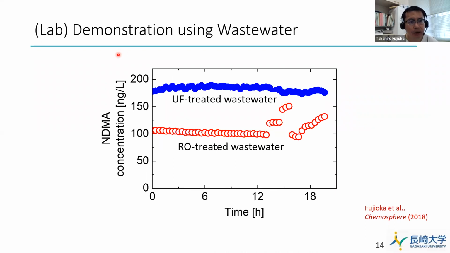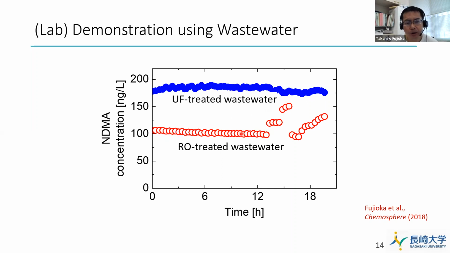This is a result we demonstrated in the lab using actual wastewater. The first one is ultrafiltration treated wastewater. It's still got a lot of color, the organics in water, and we used quite high concentrations for NDMA, but the major objective of this demonstration is really showing that we can frequently monitor NDMA concentrations online. So this was successful in a way.